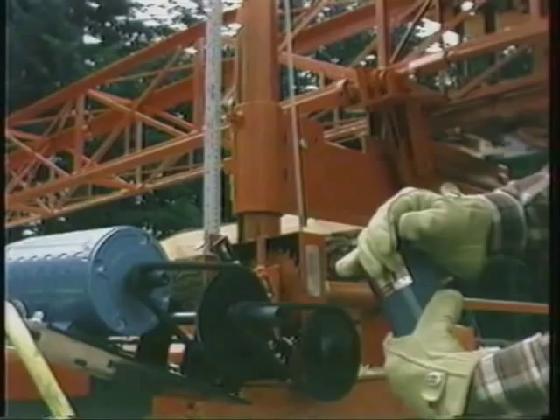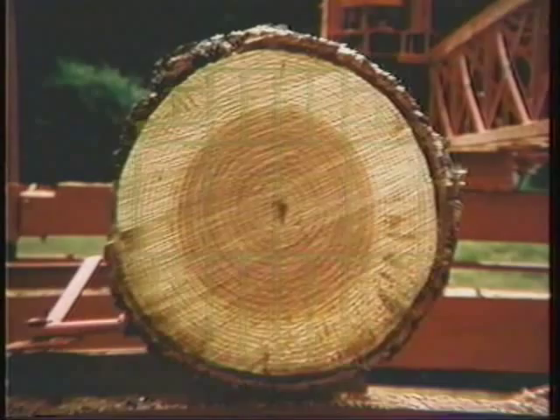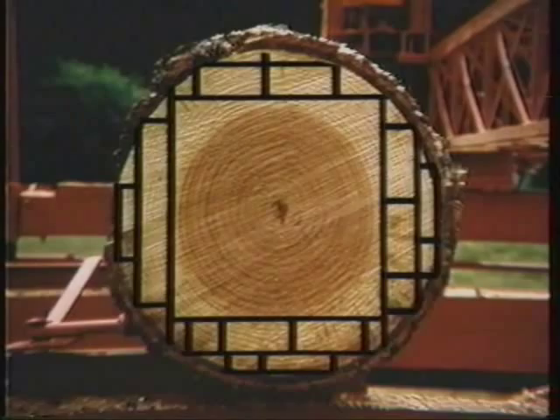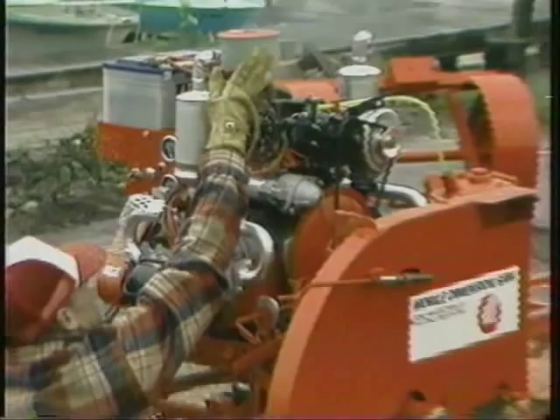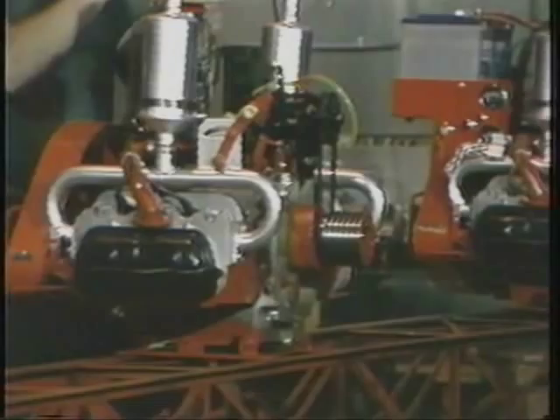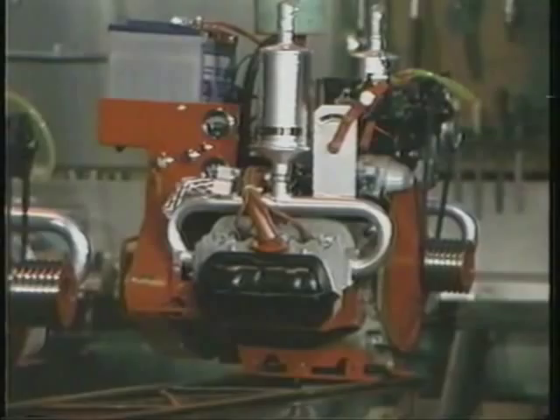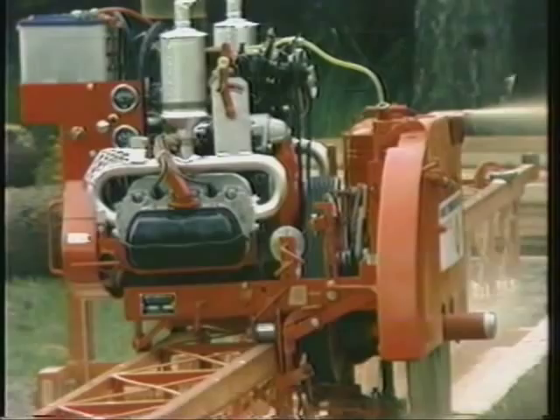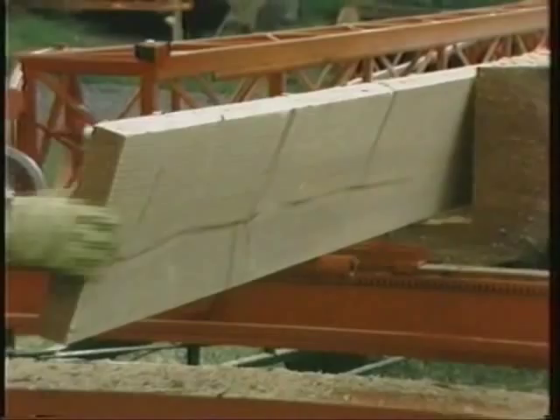The Mobile Dimension Saw cuts any and all sizes of lumber up to the maximum size of the model. Accuracy is 1/32nd of an inch, and all models will cut one timber of any size per log. Power is provided by a 53 horsepower Volkswagen engine, completely assembled at Mobile Manufacturing Company's Troutdale, Oregon plant and modified to reduce weight and improve performance in varying and hostile environments. This reliable, economical gasoline engine, also available in 57 or 67 horsepower models, drives the 30-inch main blade and two edger blades, simultaneously cutting either one or two pieces of lumber per pass. A third edger blade can be added, giving you three simultaneous cuts with absolute precision.